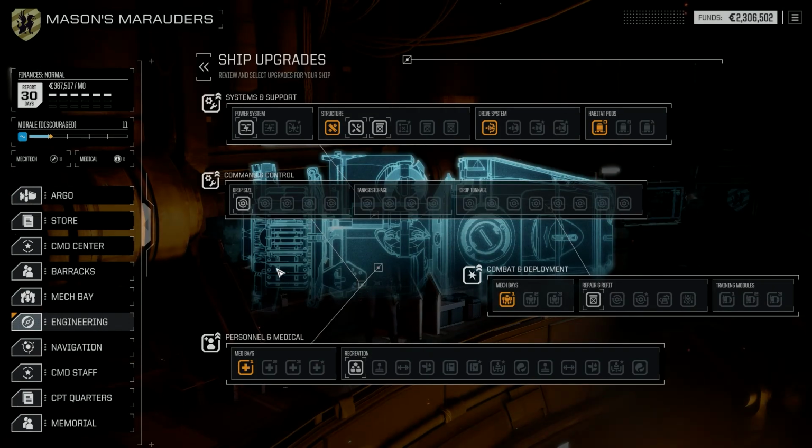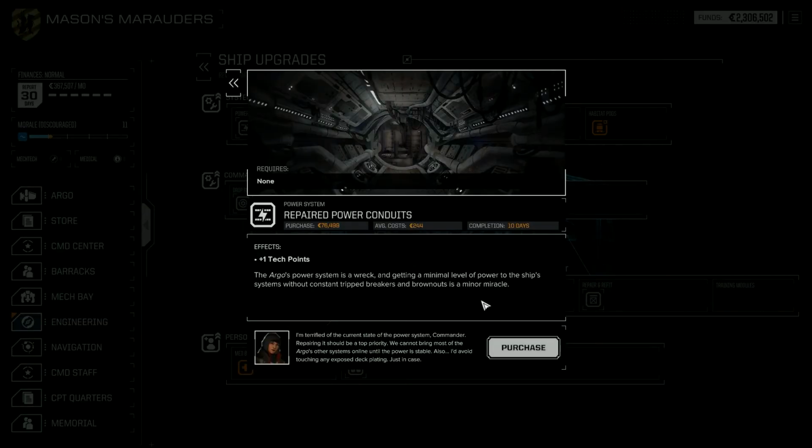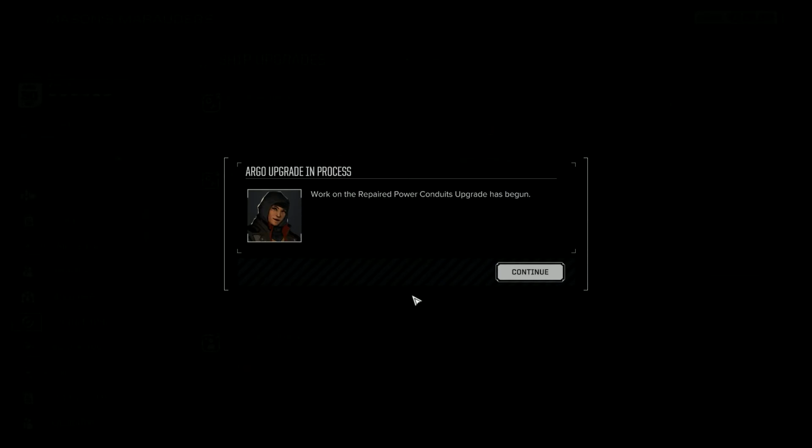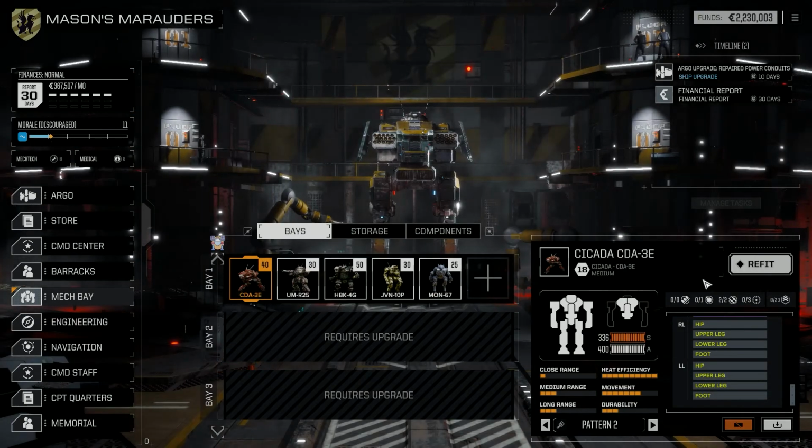Engineering, Commander. Well, thank you. First and foremost, I think we need to get the power systems up and running. So let's do that. That's kind of cheap too, so it won't take too long. It'll take a bit, but we'll get it done. Just a little bit. I feel like there's some additional stuff going on down here. We'll have to take a look at it as we go. All right. Mech Bay. Let's bring these things up on the block.